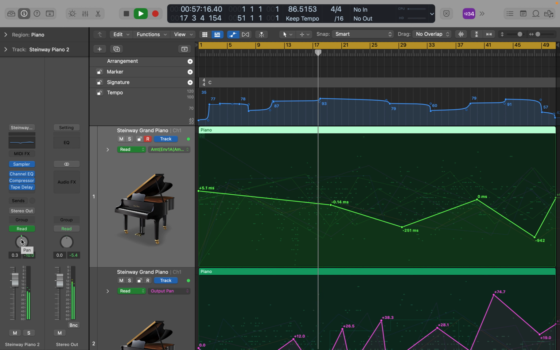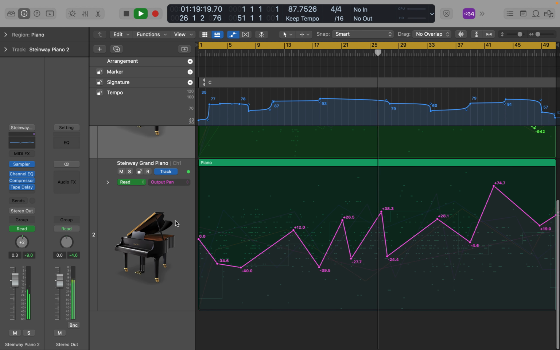You can see the pan changes there. As it changes, it gradually pans left and right. You see that happening, and the tempo's changing. Oh, wonderful. It's like automation. It's really cool.